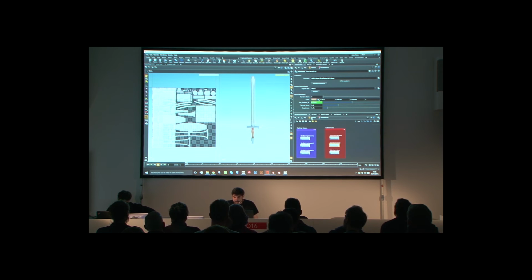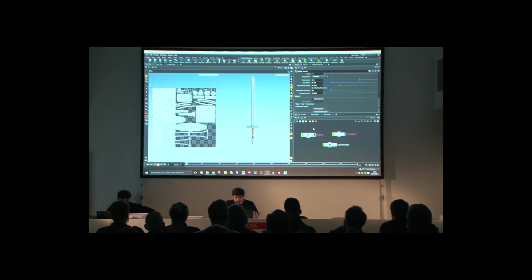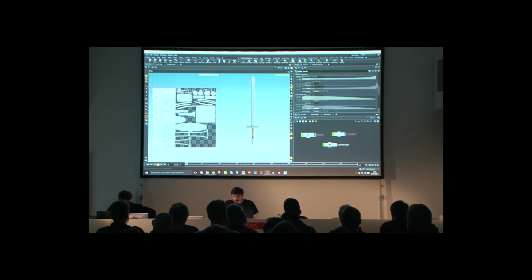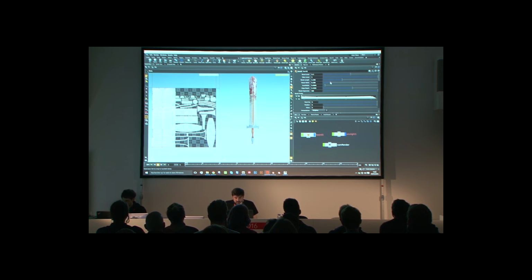And the last thing, because everything is based on bakers, we need now to update our bakers. So if I put my blood, yeah, as well, and if I change something, for example, I would like to change the width of my blade.